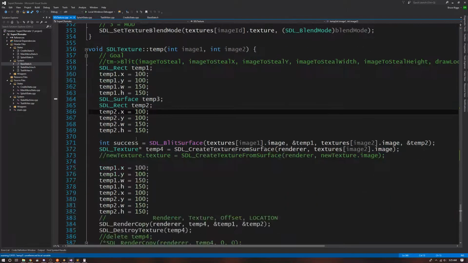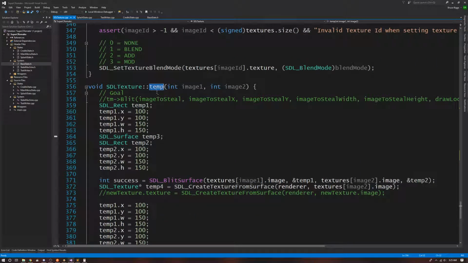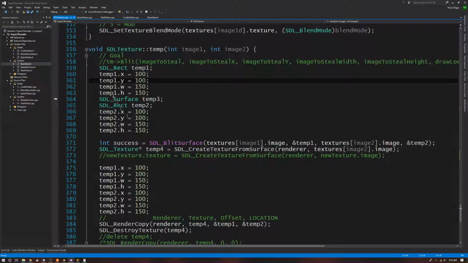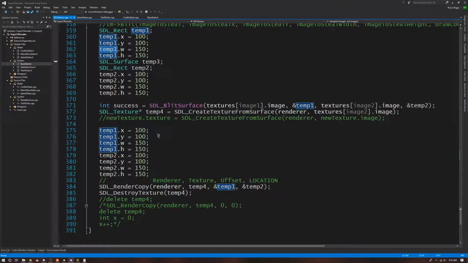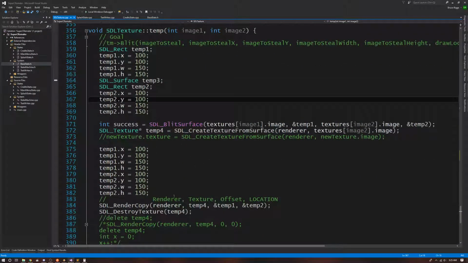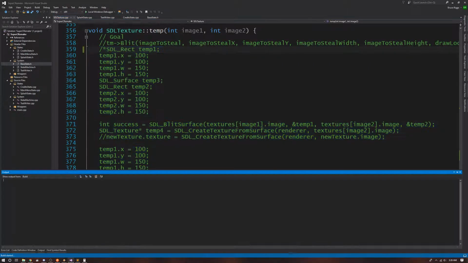Yeah, I can't really do anything about this. This whole function, temp. The name of the function is temp. The name of the variables are temp. This was me working on doing a blit thing. And I think I didn't ever get it to work. I need to destroy this function. But until I do, you can be commented out. As you can see, my wrappers are a constant work in progress.